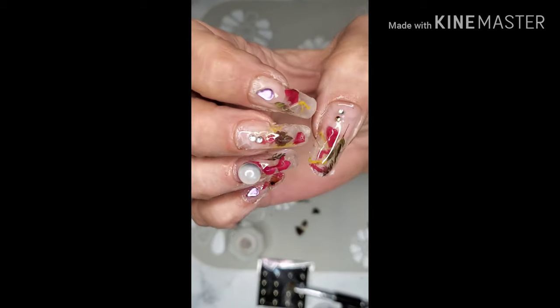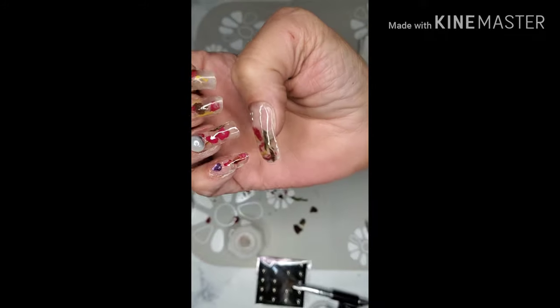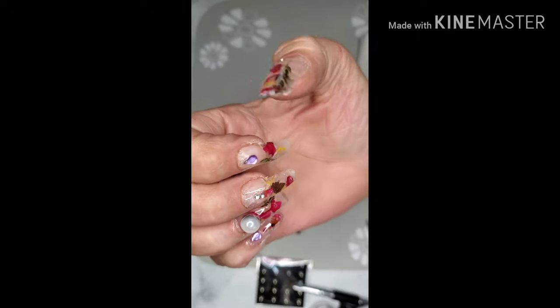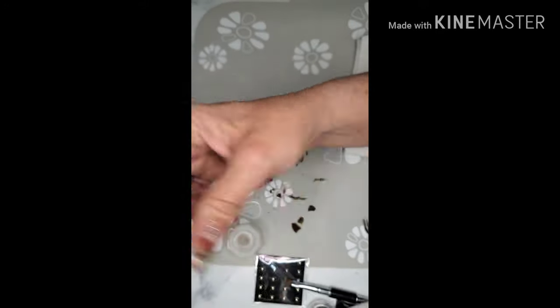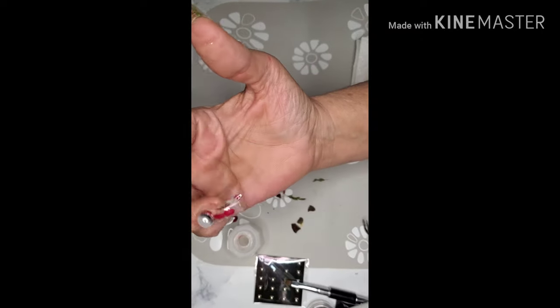Okay, this is the way this set's turned out. Not too bad for first try of embedding flowers and stuff into the nails. Keep a lookout, and I'll be trying different things every time I turn around, hopefully. And I got my new acrylic brushes today, so I may end up putting something like that on there, too.